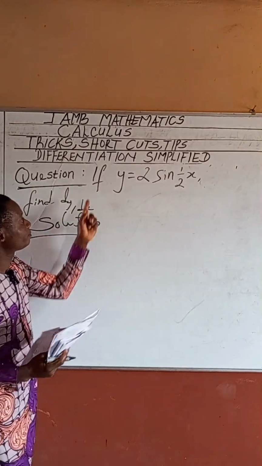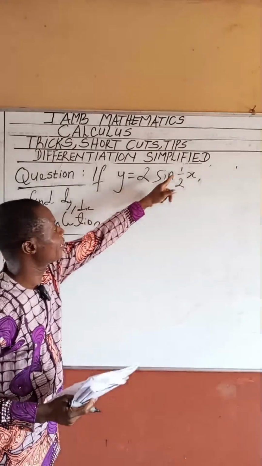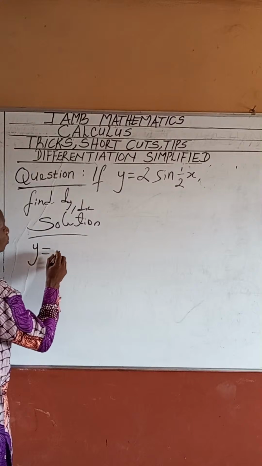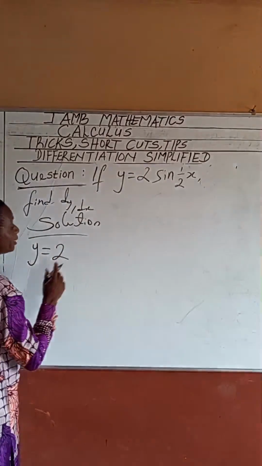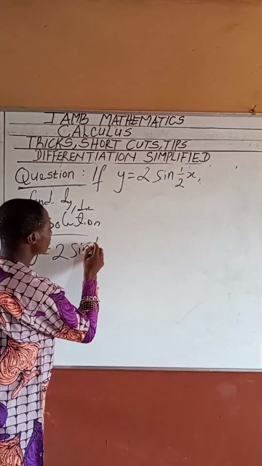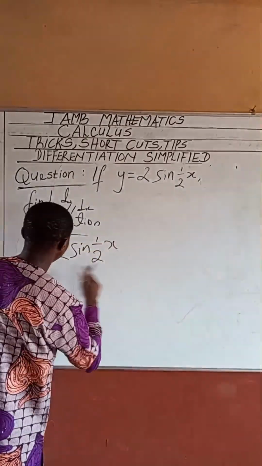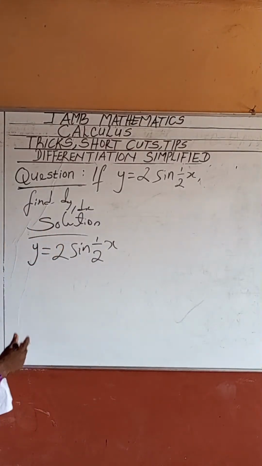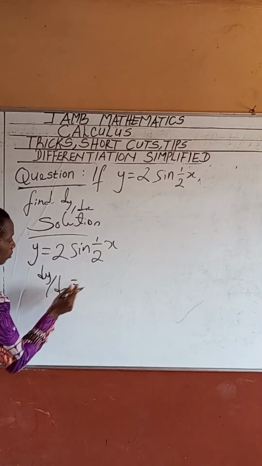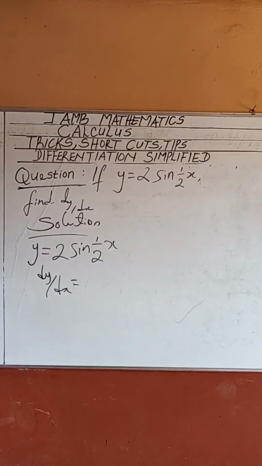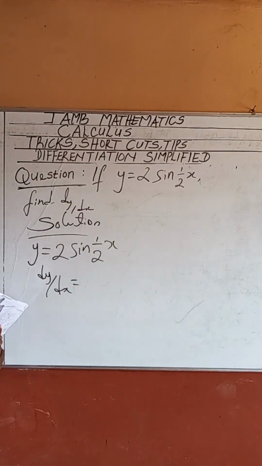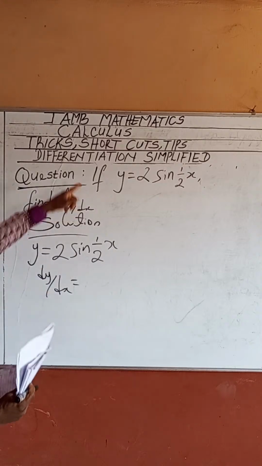so right here we have y equals 2 sine half of x. This is a fraction. Don't worry, this is the same method. I'm sure somebody has gotten the answer, because you don't have to waste time here. So what is dy/dx? Just use the same method. Please don't worry. Differentiate this one here, just like you got 8 or any other number we got before.